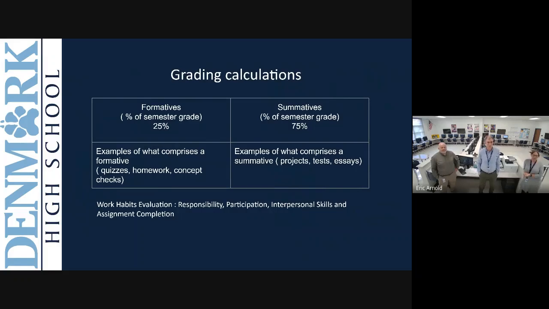As far as the grading calculations for each of the courses that we teach, they're similar to all of your other courses. So your formative assignments make up 25% of your semester grade. These would be quizzes, classwork, homework, concept checks, those types of assignments. Your summative assignments make up 75% of your semester grade. Those are going to be projects, tests, essays, those types of work. Now, we also are going to be evaluating your students on their work habits. So we're looking for responsibility, participation, interpersonal skills, and assignment completion.